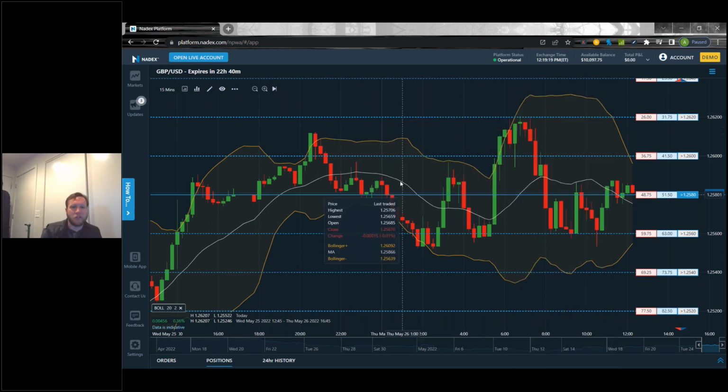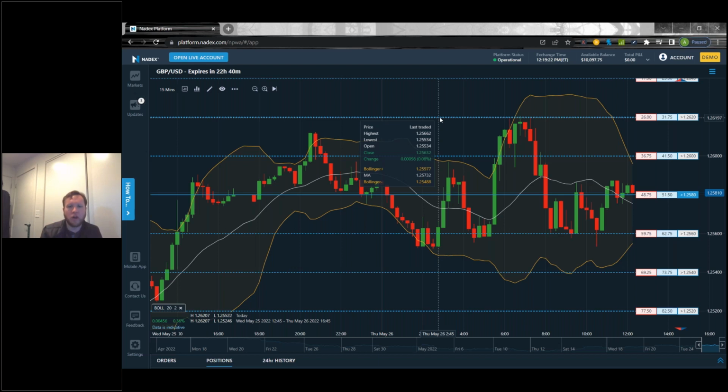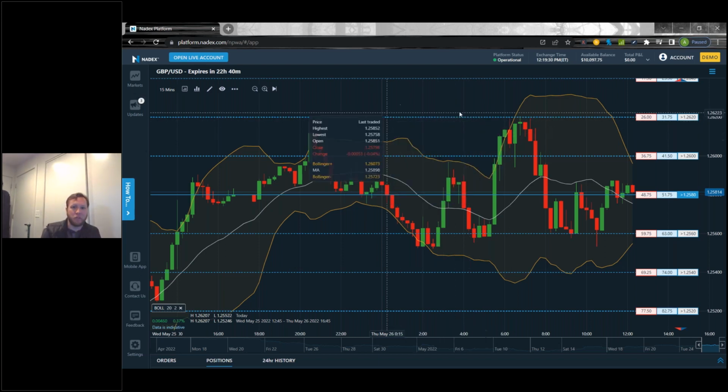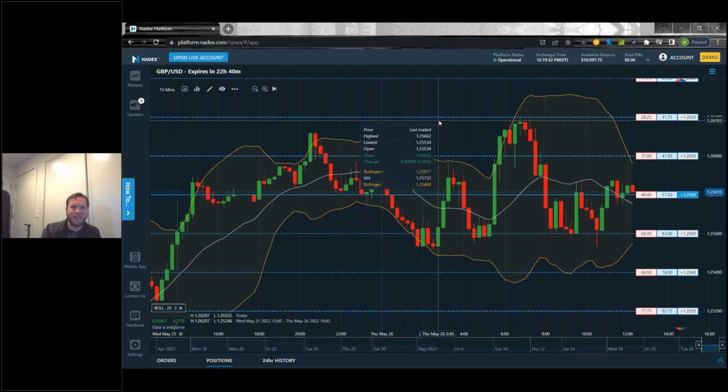One other thing to notice as well, when you do put the indicators on your chart, you'll see that you have the relevant information overlaid in the HLOC box. So this box that's following my cursor, the one that's very hard to read because I'm moving it around, the one that says the last traded, high, low, open, close. At the bottom of that, you can also see it says Bollinger plus, the moving average, Bollinger minus, and it's giving you values for each of these. So it's a little bit easier as well to actually get the numeric values of the indicators that you're overlaying.